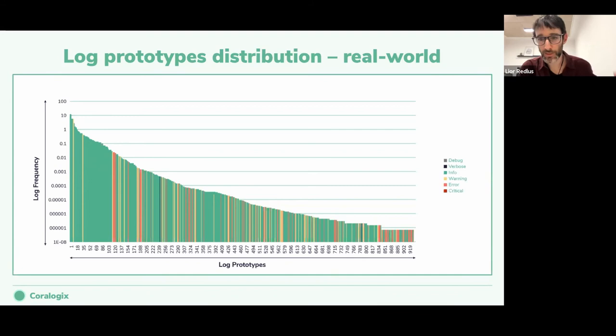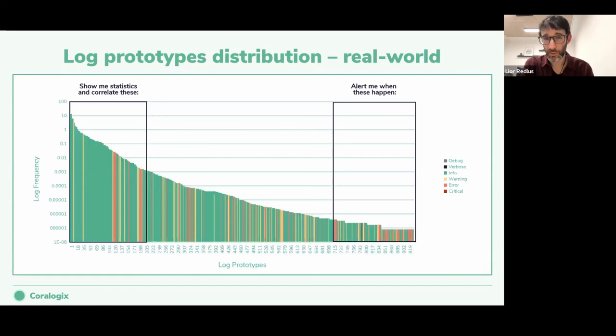So it's definitely this division between looking at statistics and getting alerts on them. It's basically the next slide that shows where the areas of interest are. We want statistics on the very common ones, even the errors that are occurring so much. And we do want to know whenever an unusual exception happens that we've never seen before. If it's just one log within the 200 million logs that you've shipped today, you definitely want to know about it and take action upon it.